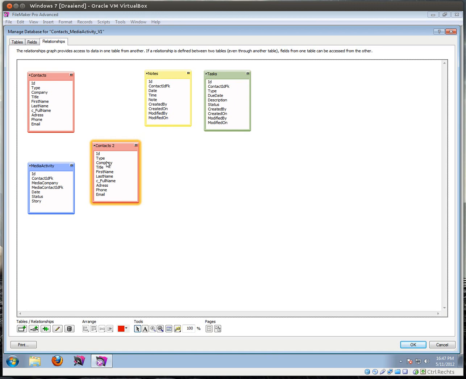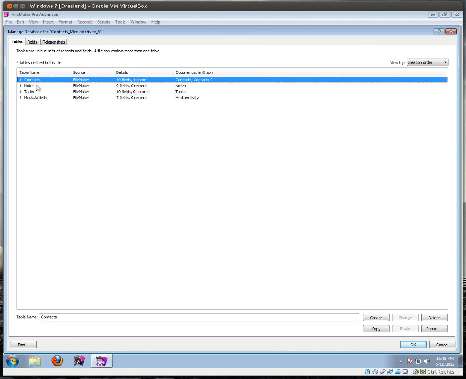Now you might be a little bit confused. What we just did is we did not make an extra table, because tables is what we make here. If you go to the top left of your little box, then it says source table contacts, but if you go here it also says source table contacts. So basically these two different boxes, even though they have a different name, they do still point to one and the same table. If you go to your tables here, you will see that I still only have 4 tables.